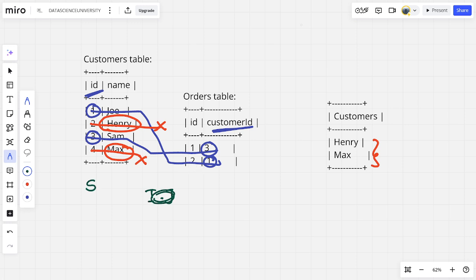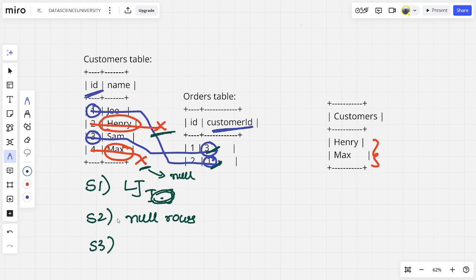So what is my step one? Left join. If I do a left join, what will happen? All the customers who made an order will get some answer because they are present in this table. Any row which is having null is the row I want. So step two is to filter for null rows after the join. I will show you everything step by step. What is step three? We don't want everything; I want only the name column. But in the output they are calling it by another name, customers, so call it customers. Got it, step 1, step 2, step 3. Let us code it step by step.